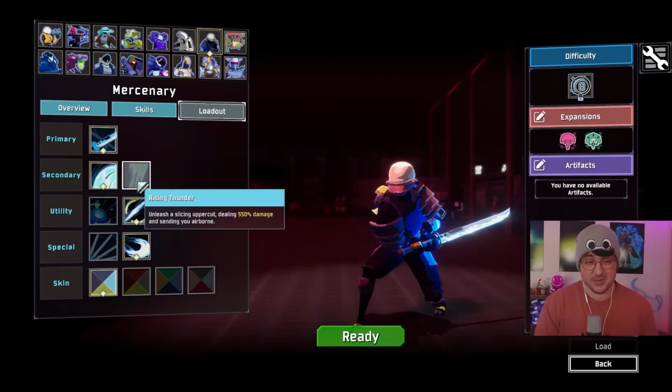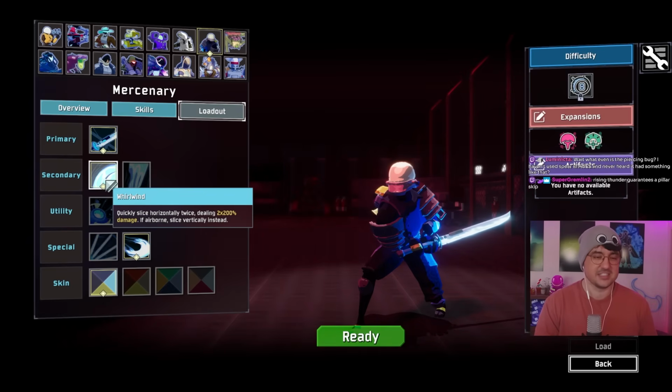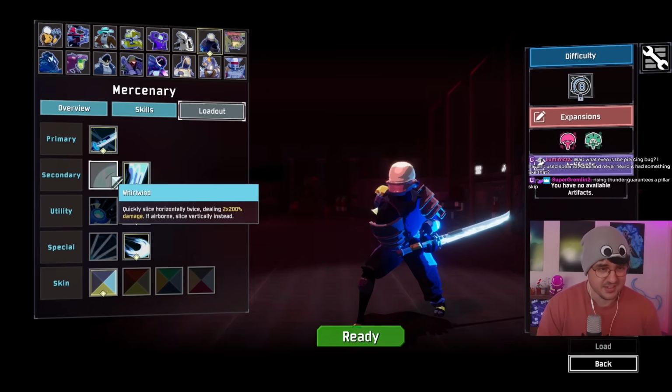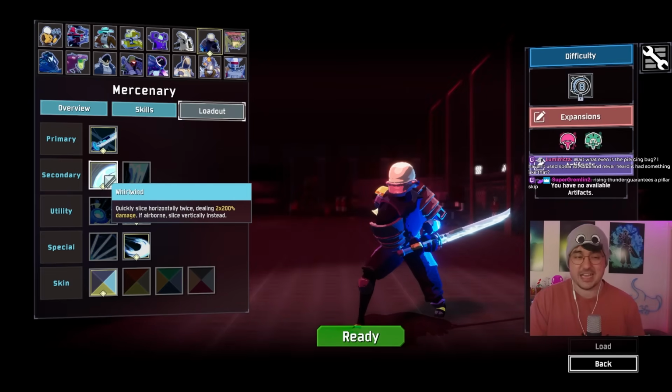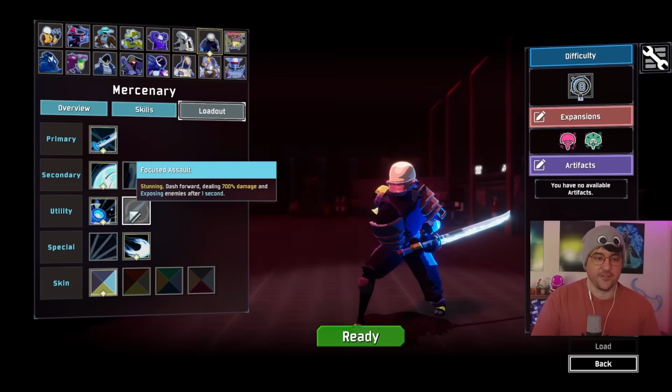This has slightly more damage. I don't really care, I use it more for the mobility. If you're in the air, this does a similar attack to this anyway. It's less damage again, but I don't really care. I've honestly never looked at the damages of these, ever. All right, Blinding Assault versus Focus Assault.